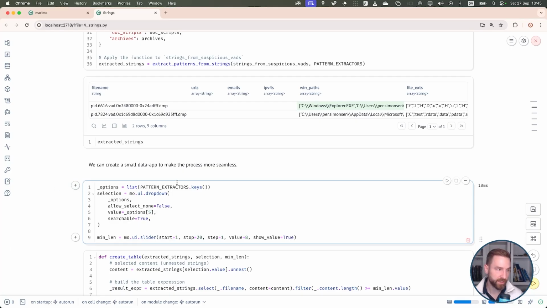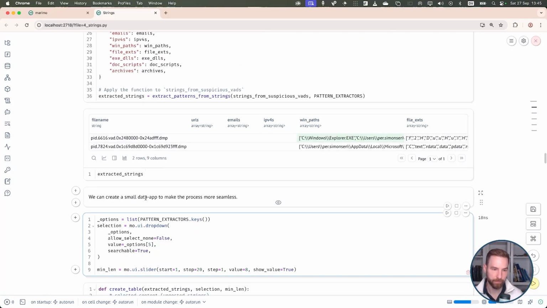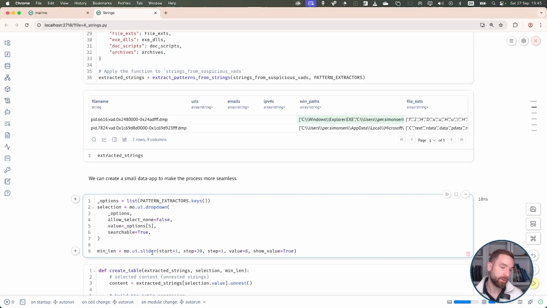So in order to achieve this, we need to introduce a drop-down menu, which we've looked at before, where the options are each of these values here. And then, as before as well, the length selector is just a slider component like this.